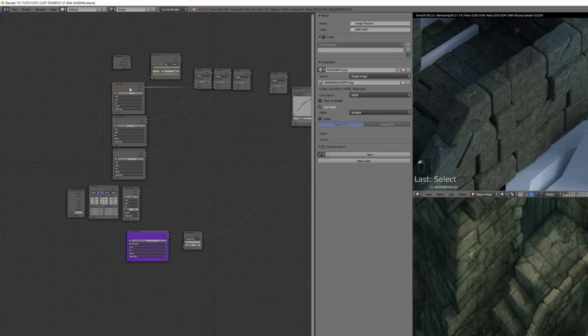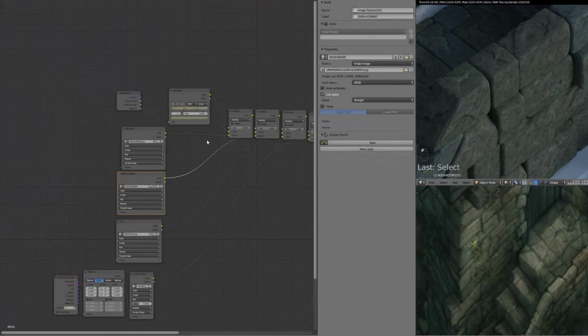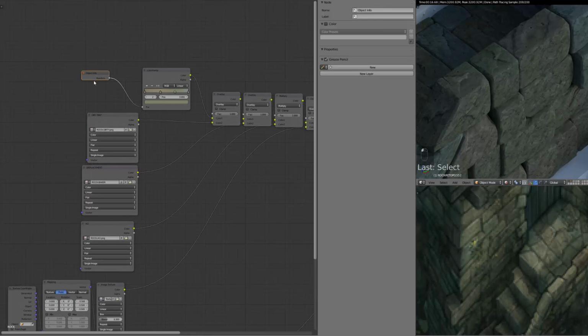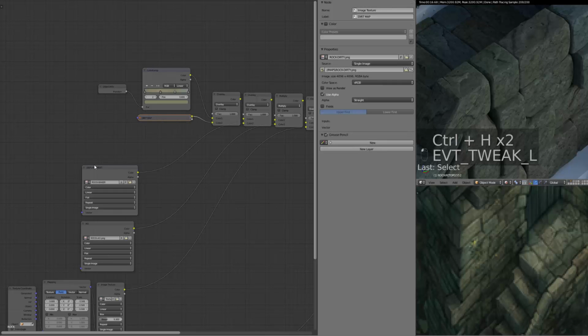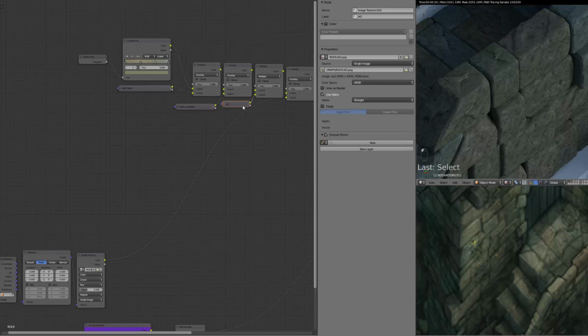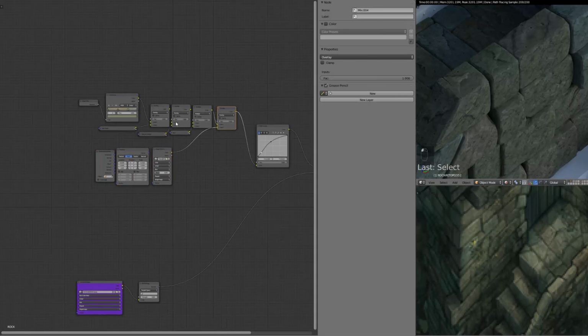So we can frame those to have a nice organization. So let's clean up our node setup here. We can press Shift Ctrl H, sorry, to get rid of the nodes we are not using. Pressing Alt Ctrl H again will reset them. Then we can reduce this and move it there. But for the time being, we can frame this.